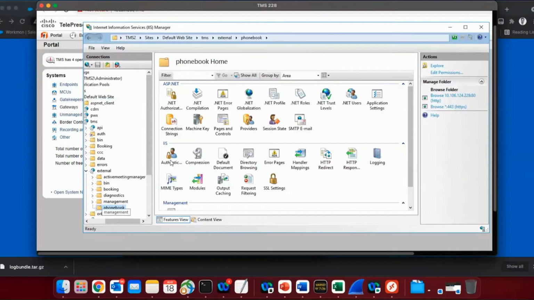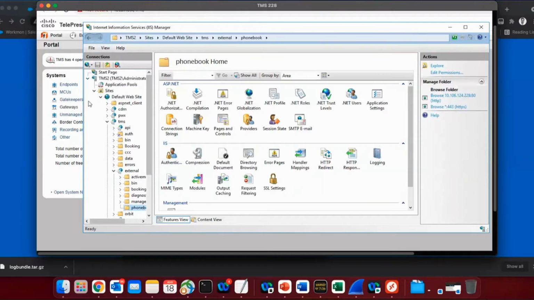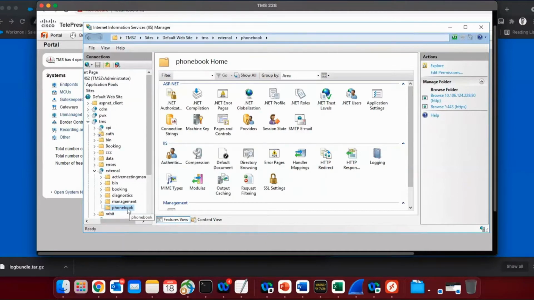So if you log into any of your endpoints, if you have one handy, you can check the phone book. The URL of TMS would be the IP address /TMS/external/phonebook. So all those phone book requests land here, and from here this is a section which further communicates to the TMS application, and TMS pulls up the data from the SQL Server in the backend.